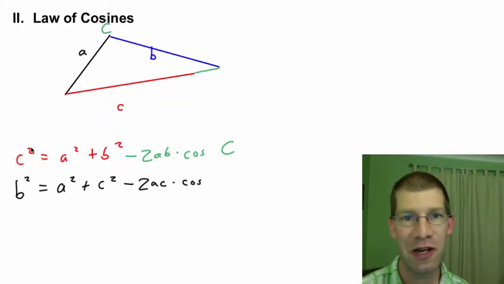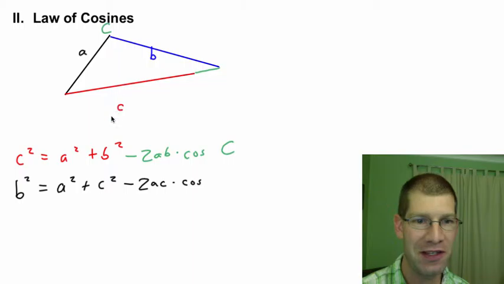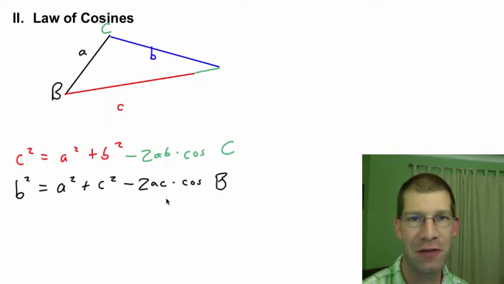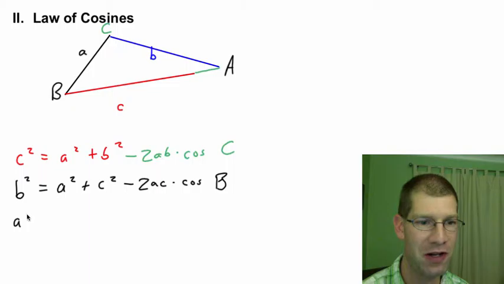So when it's c squared equals, when we're looking for this side, it's going to be angle c across from it. Now that we're talking about b squared, this side, we need to be talking about angle b. So times cosine of capital B for angle B. The last one then, sometimes you're looking for side a over here on the right in my triangle, so we'd have a squared equals.